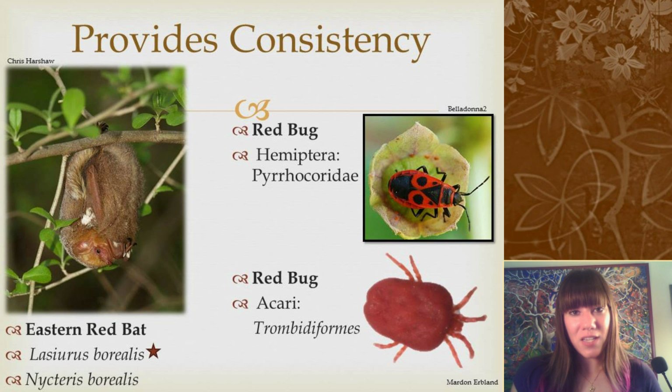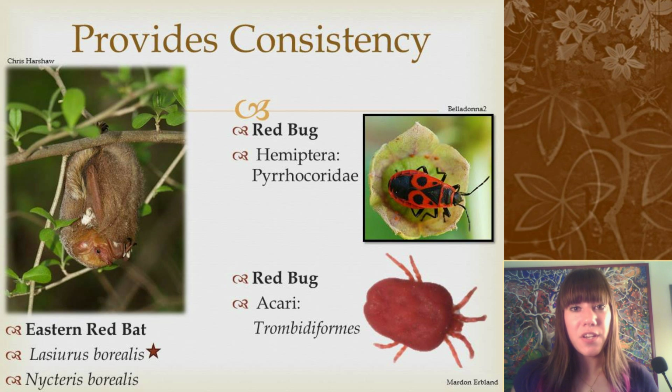Sometimes it's effective and it works, and sometimes it doesn't so much. For example, we have the eastern red bat, and it was originally in one genus and then got moved to another genus, and so its scientific name changed. A lot of people complain about taxonomy all the time. They're like, we learned this one name, but then it got moved, and now it's a different name. That's kind of annoying, but again, it goes to that goal of trying to make everything a monophyletic group.